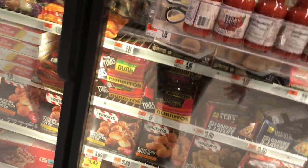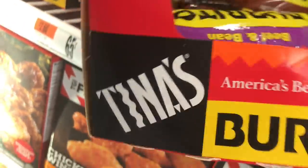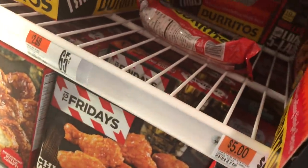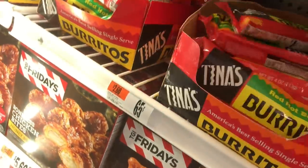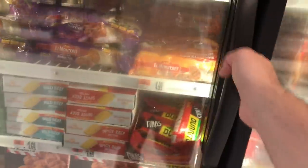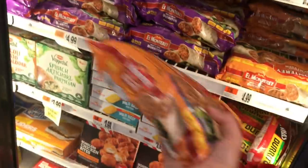Wait — beef and bean? Red hot? None of them ever have it. I eat the bean and cheese one — they never have them anywhere. I cannot find beef, no bean and cheese, no beef, none of this red hot stuff. No stores sell them anymore. I used to eat them all the time. I could get this one though — even though this one's low quality, these are a little bit better. They're still not great but I was in the mood for it.